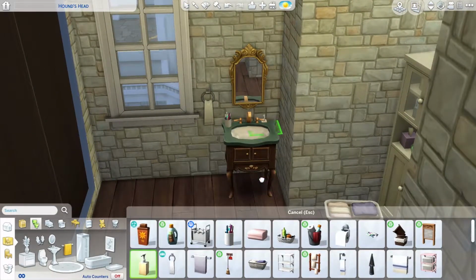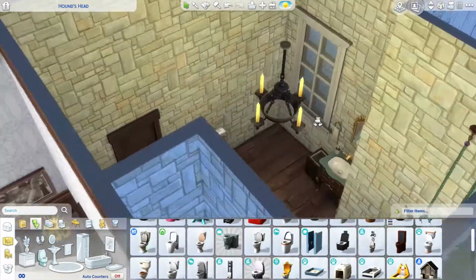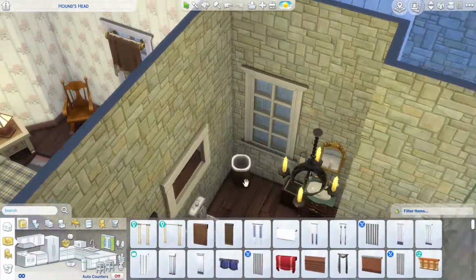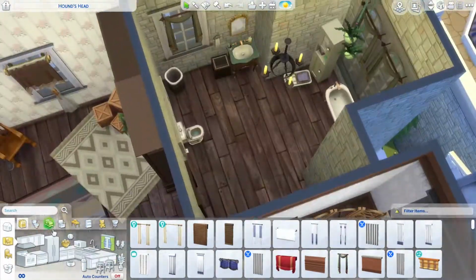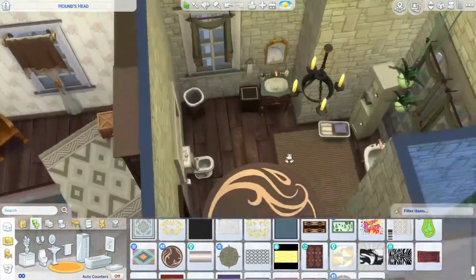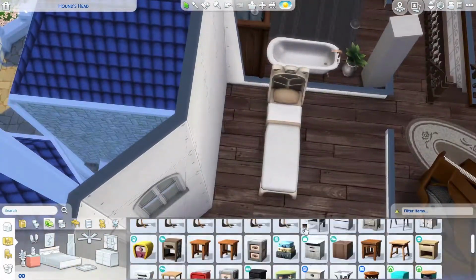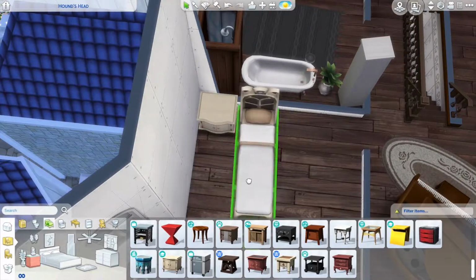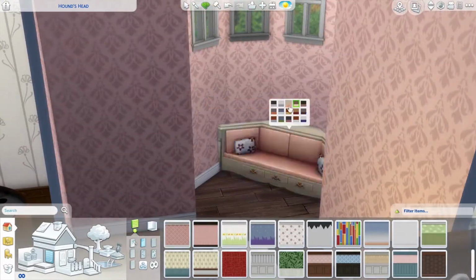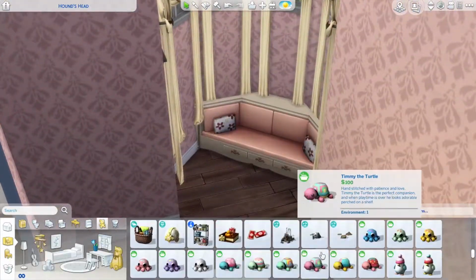I will warn you though that this is a little bit laggy because I really went ham with all of the landscaping, and I did furnish all of the rooms except for the outer layer, so maybe I added too many items. I don't really know. I'm not sure what makes a build laggy, but it was lagging my gaming laptop a little bit, so I don't have the nicest PC or anything like that. I think you'll be good unless you're playing on a Chromebook. Maybe then you won't have a very fun experience, but I think you'll be fine. I just wanted to point that out because you can kind of see it in the footage. Because it's sped up, it doesn't really look that apparent, but I think you can see it a little bit.